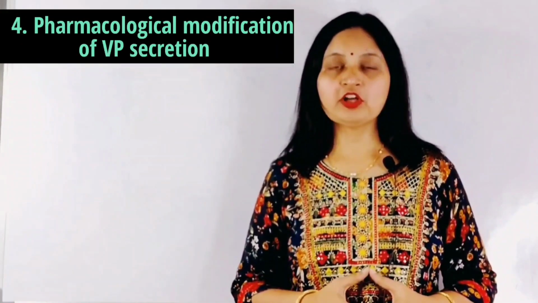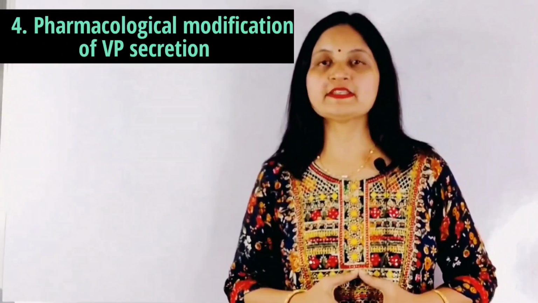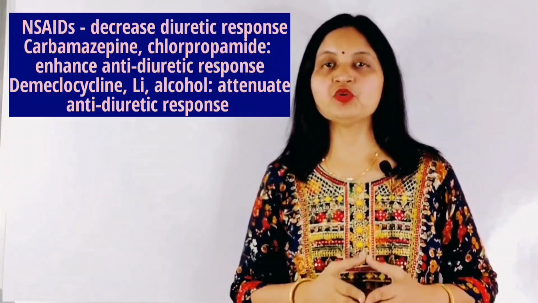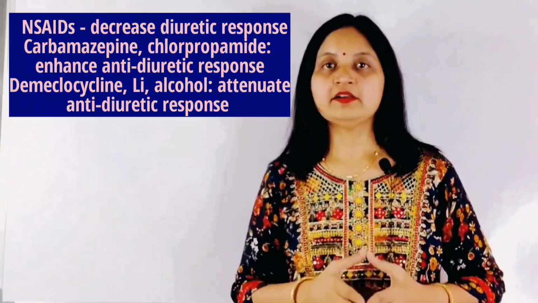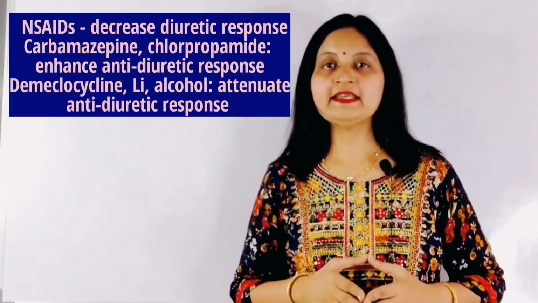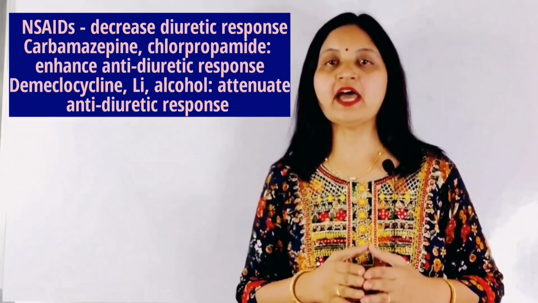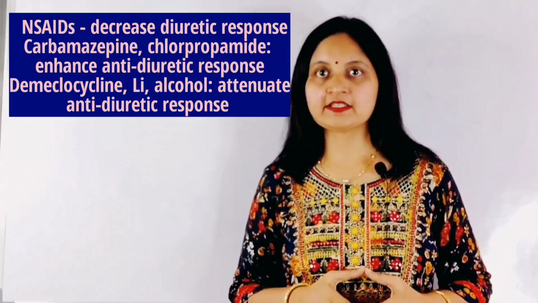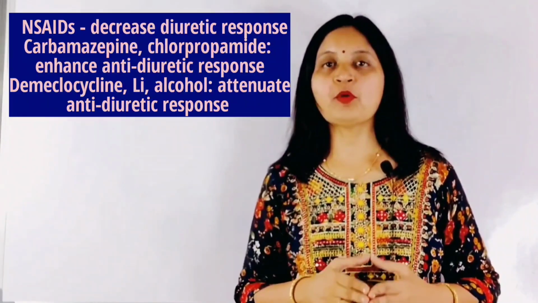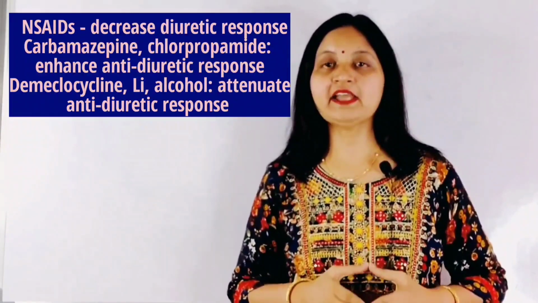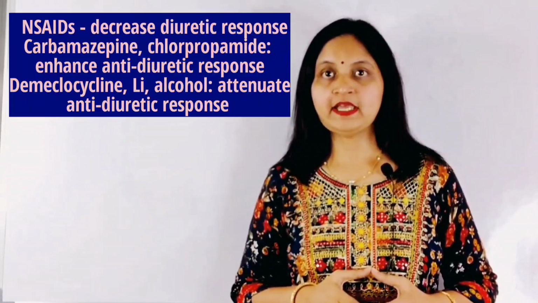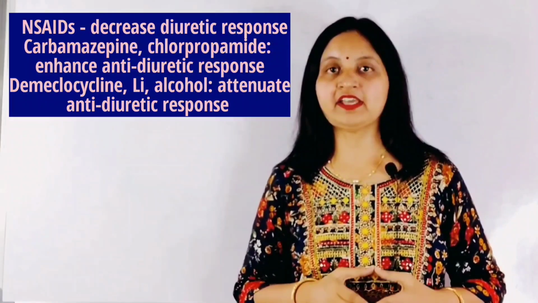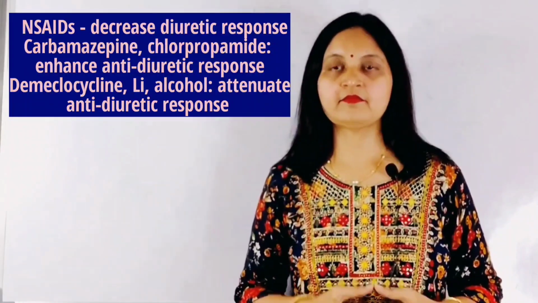Lastly, there can be pharmacological modification of vasopressin secretion. The non-steroidal anti-inflammatory drugs reduce prostaglandin-induced renal blood flow. By decreasing the renal blood flow, they decrease the diuretic response and increase the anti-diuretic effects. Carbamazepine and chlorpropamide enhance the antidiuretic effects of vasopressin, and demeclocycline reduces or attenuates the antidiuretic effects of vasopressin.